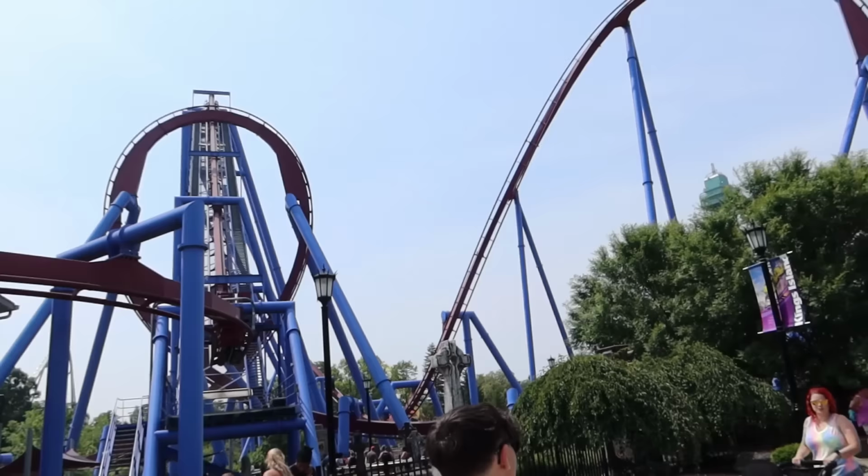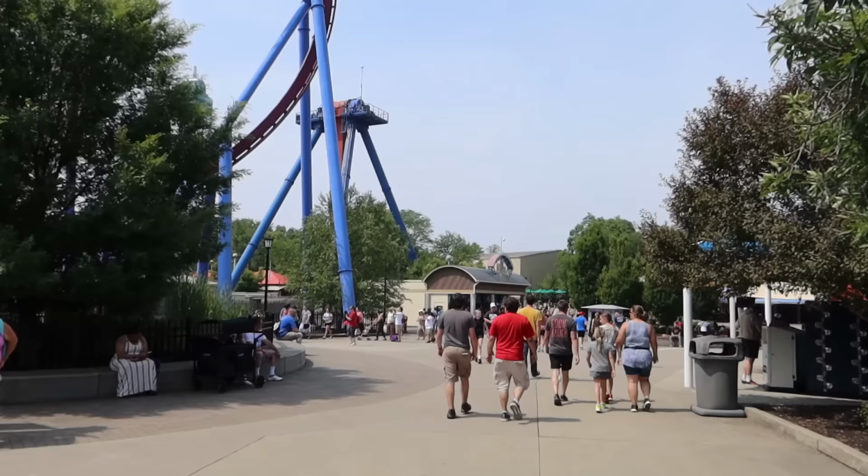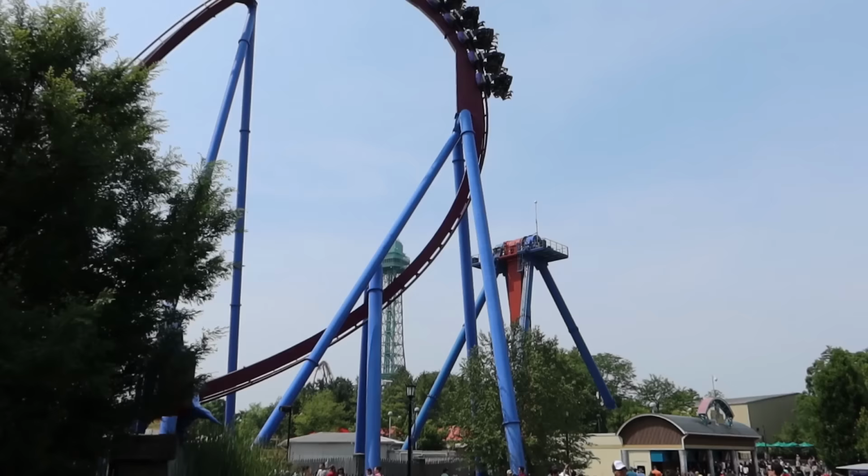Well, yeah, we've done four coasters. We've done really well this morning. Park doesn't seem too busy, but the good thing is operations have been pretty solid so far. And yeah, they've got a lot of rides at this park, a lot of capacity, which is fantastic. Let's keep on riding.